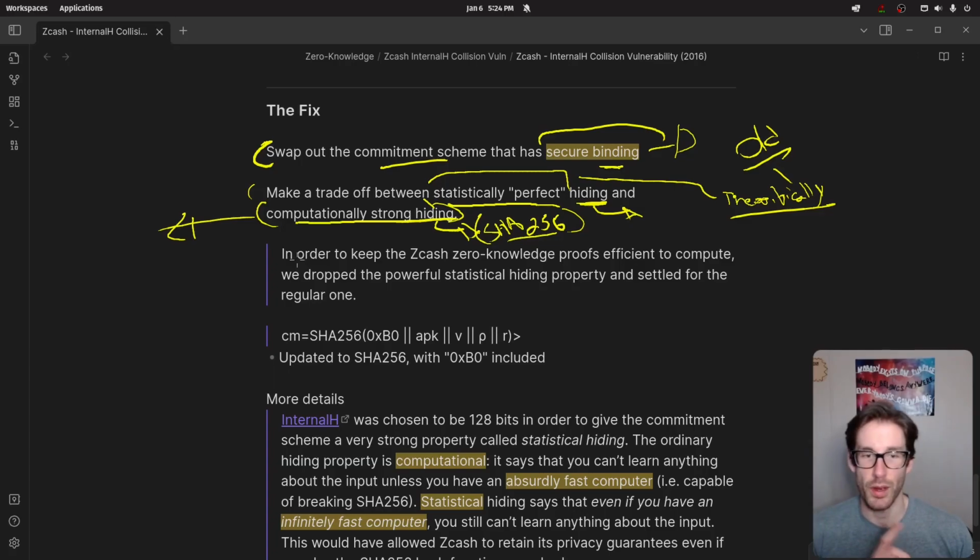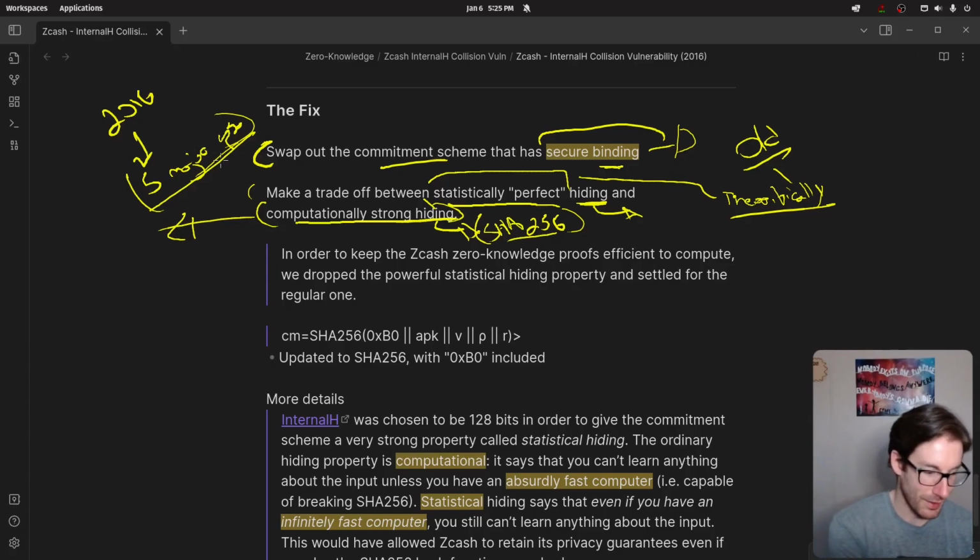And that's another point: this vulnerability is from 2016. Since then, I think they've had at least 5 major upgrades within Zcash, and those 5 major upgrades have completely changed some of the protocols we're using today. So a lot of what I'm saying here isn't necessarily relevant to that protocol, but it's a lesson learned around hash collisions and how that fits within the zero-knowledge ecosystem.